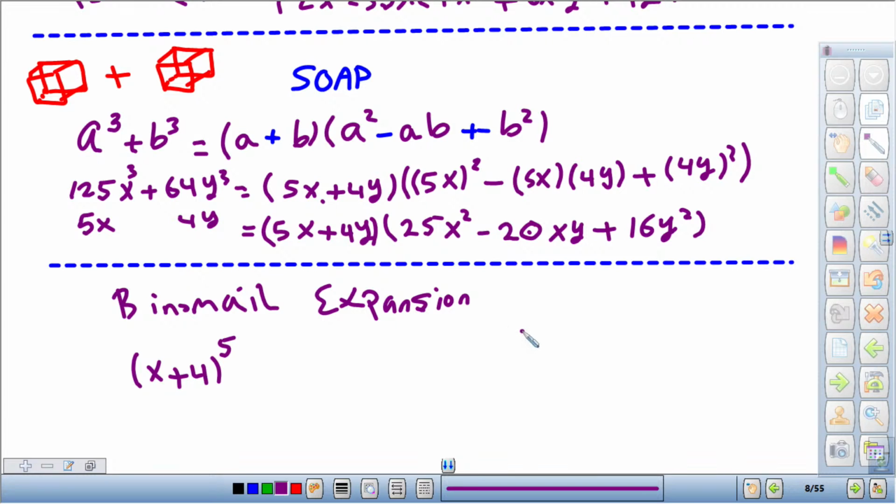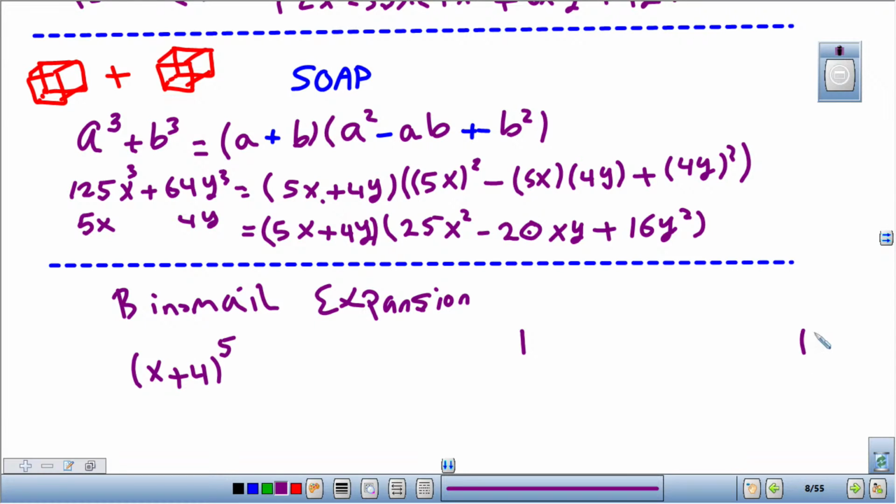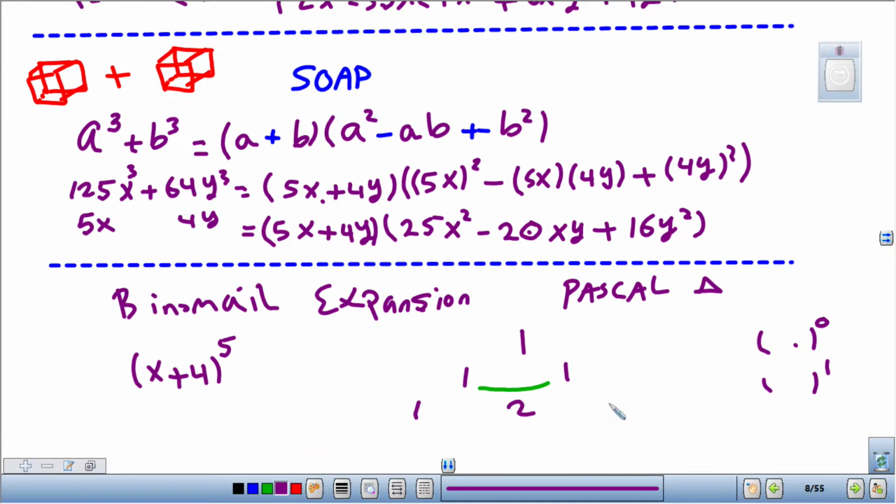He said you could put 1 at the beginning, which is something plus something to the 0 power, whatever the exponent here, to the 0 power. And then if you want the 1st power, you put 1, 1. That's whatever you want to do here to the 1st power. Every row starts with 1 and ends with 1. Pascal. Okay, it's called Pascal's Triangle. Every row starts with 1 and ends with 1. So I'm going to start with 1. And then we're going to have to start adding stuff up. So 1 plus 1 is 2. Put that exactly in the middle. And then I have also a 1 here.